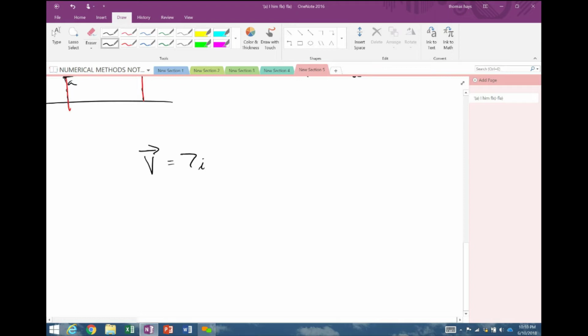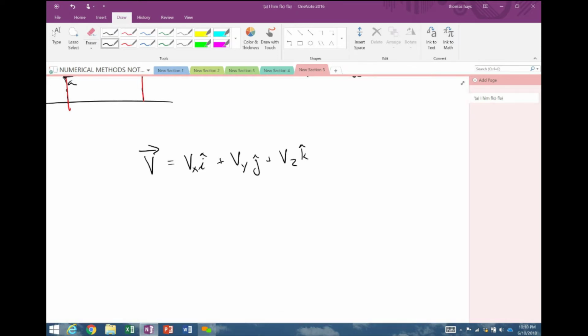I is a direction, 7 is a magnitude. Congratulations, it's more or less a one-entry vector. But in this case, you have the magnitude of v in the x direction times i, plus the magnitude of v in the y direction times j, plus the magnitude of z in the k direction. A typical three-dimensional vector is something you'll use a lot in engineering because, well, that's the spatial dimension we live in.